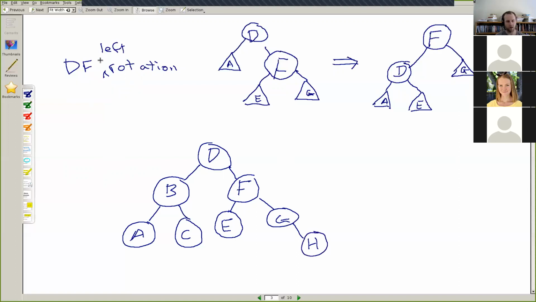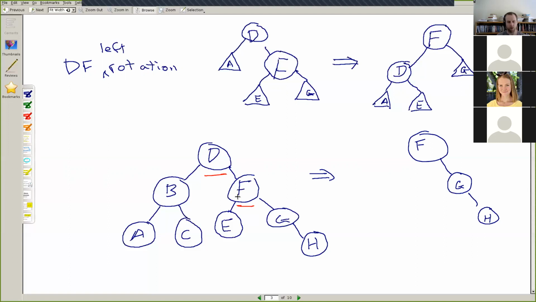And I'll do the same left rotation on DF. So I'm doing the rotation on this node and this node. And what that gives me is that the F will come up to the top. Everything that used to be a right child of F, so everything that was in this G triangle over here, will stay as a right child of F. So we have the G and the H like this.